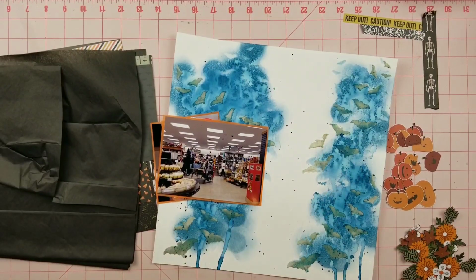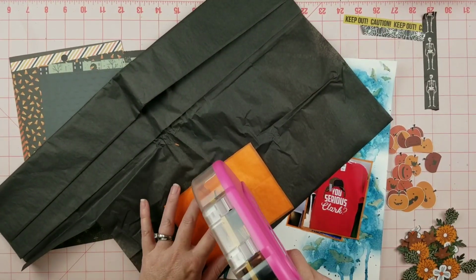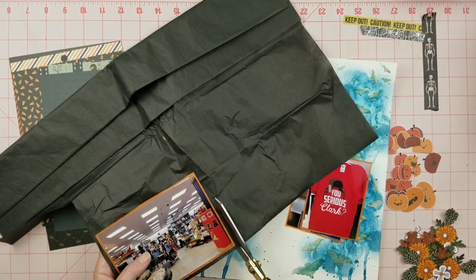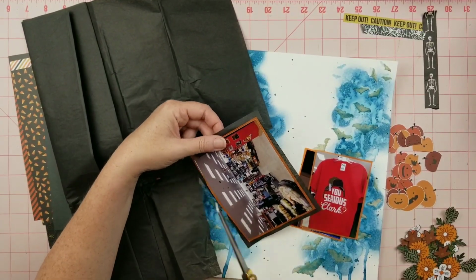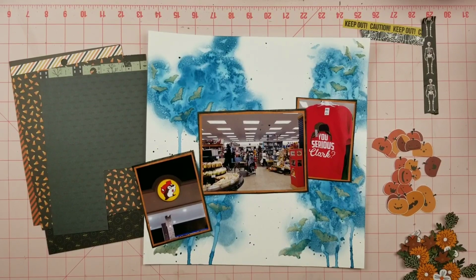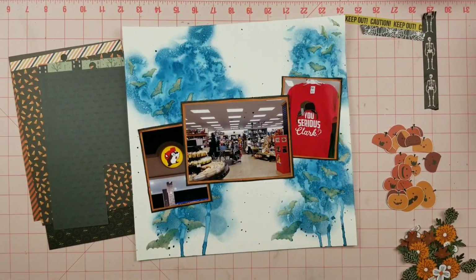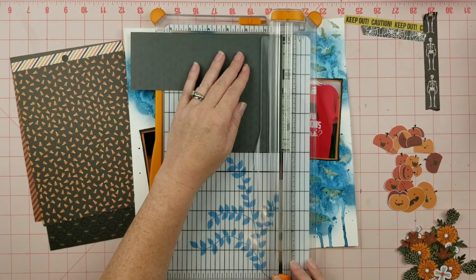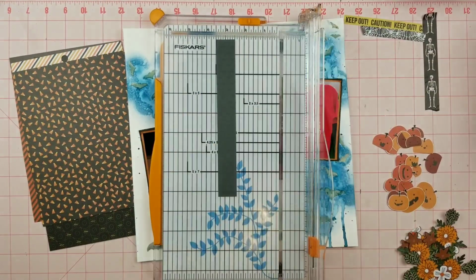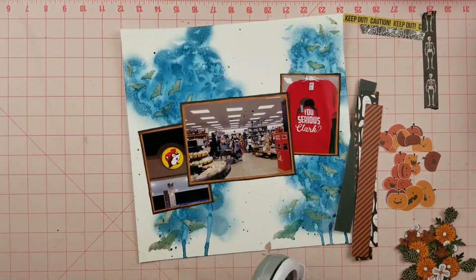So in order to map my photos, I'm going to use this orange and black tissue paper. I just like the color of this orange, and I like the texture of the tissue paper. So I really enjoy it, and I like to use it. And I started doing that when I saw Adele from Inky Quill here on YouTube do that. So here I'm just kind of figuring out the best place to put my photos, and I like them better a little bit on the diagonal here like this. In the sketch, they're not straight across the center. They kind of bump up and down a little bit, but they're still very much in the middle of the layout. But because I had put in my bats and the ink and stuff, I wanted to still be able to see it.